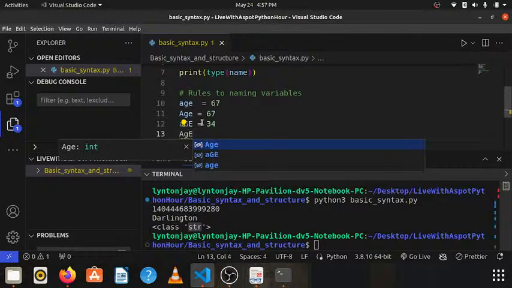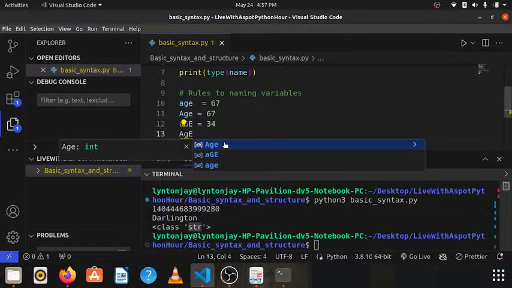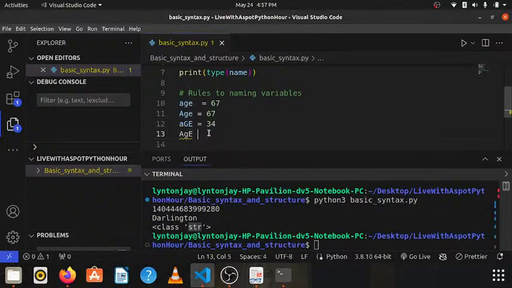Variables are case sensitive. So whatever case you use in declaring these variables, you must also access them using that case.